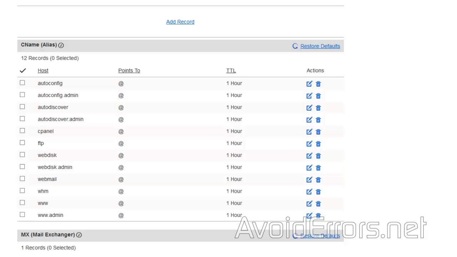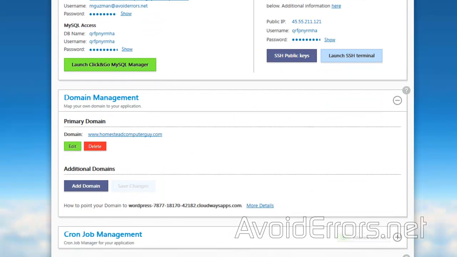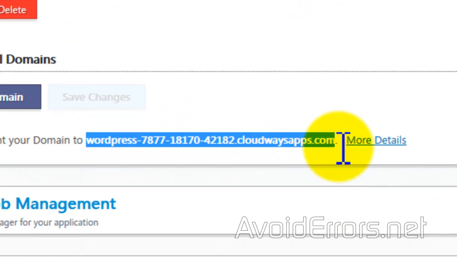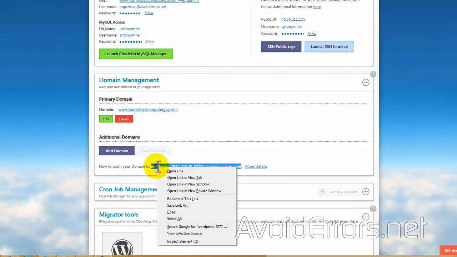Now, under CNAME, locate the www, and we need to edit this record too. But now you'll need to look under Domain Management here and copy this URL. Now make sure not to copy the last period and also any spacing between the "to" and the word WordPress.